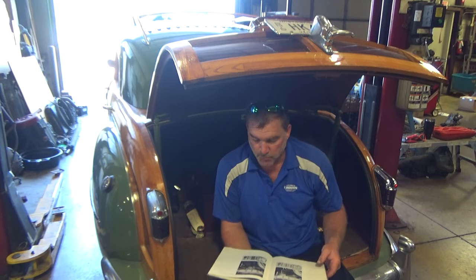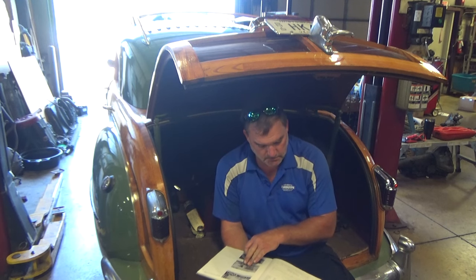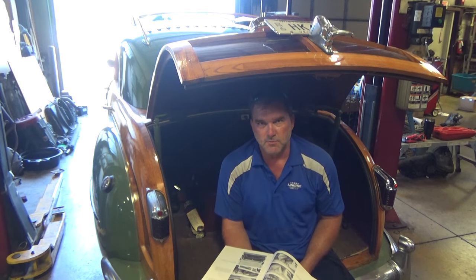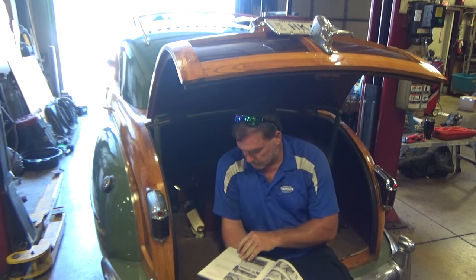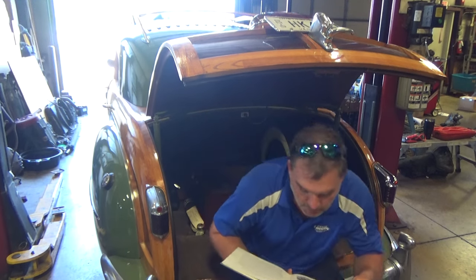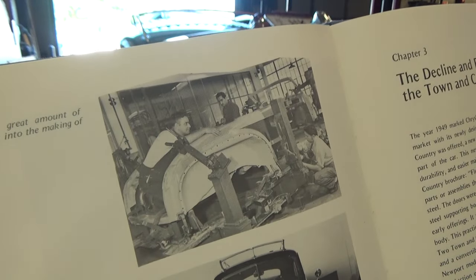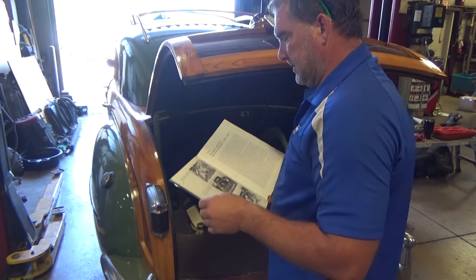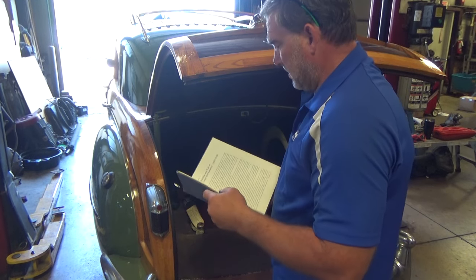Wow. This is like the size of a Suburban for today. Post-war years. They did a lot of these in convertibles. These were a rich person's car. Like, these cost 4 times what a Ford would cost in its day. There's a picture of the guys doing woodwork. I don't know if you'll be able to see this or not. Fred, Barney, and James, they're just whittling away, making it happen. Pretty cool.